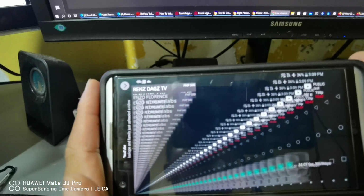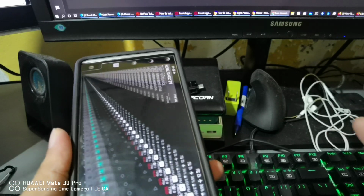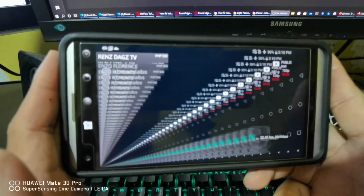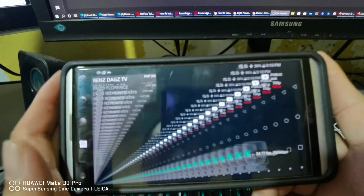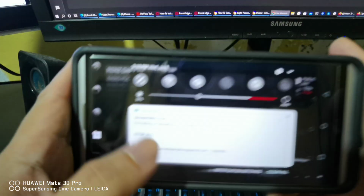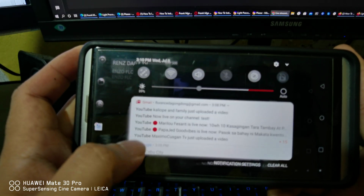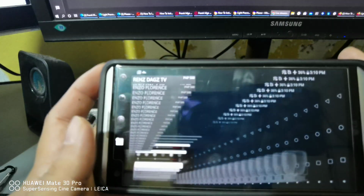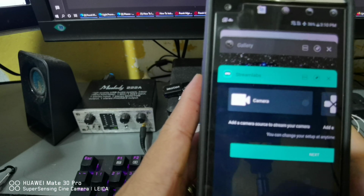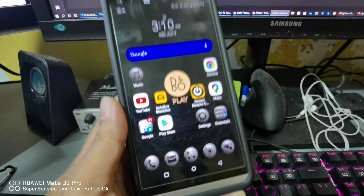If you end the session from your PC or from the other phone, accessing your channel, you will still see your phone broadcasting the screen like this, but it's not really live anymore. So all you need to do is go to your notification panel and stop all the processes there, and pretty much it will stop the application. Then just close it and you're back to square one.